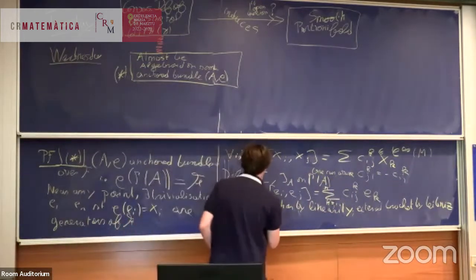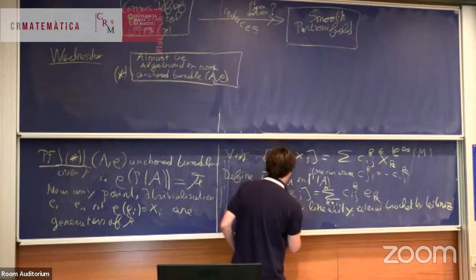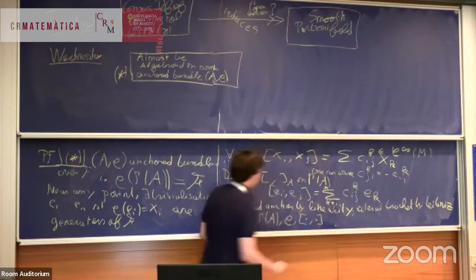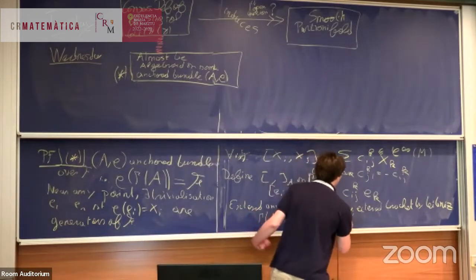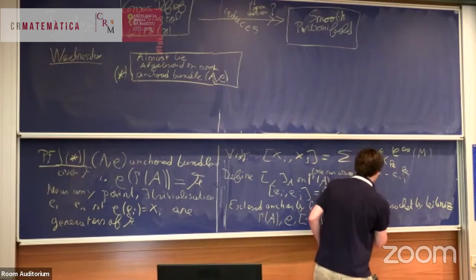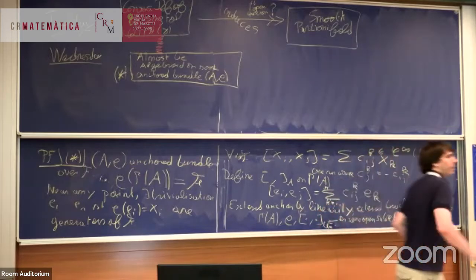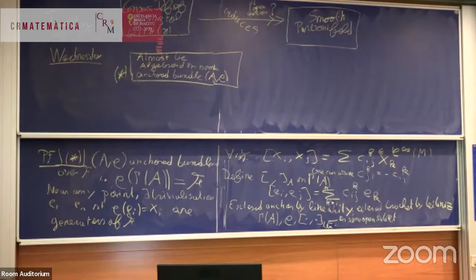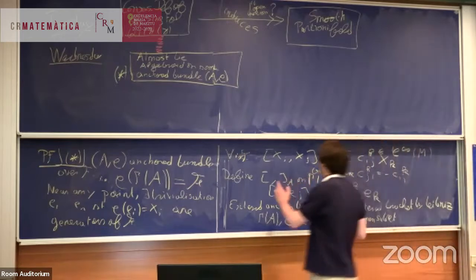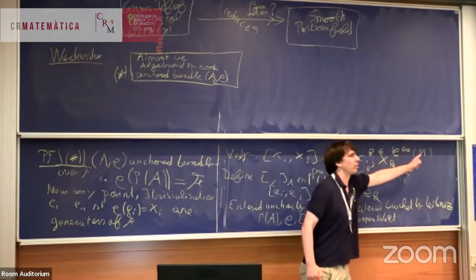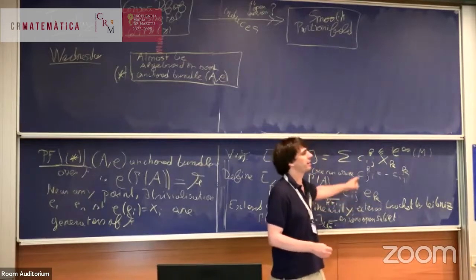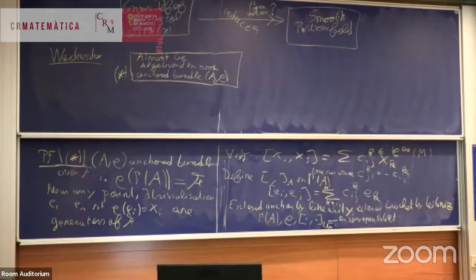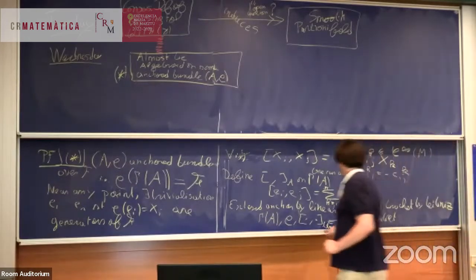Now sections of A come equipped with an anchor rho and the bracket. But wait, the bracket is only defined on some open subset. It's not defined everywhere. What does this satisfy? Is it only algebraic? In general, no. Here, if you compute the Jacobiator, you get 0. But here, if you compute the Jacobiator, you get weird expressions with Cij A, Ca, Kb plus derivative of that equals 0. In fact, what you would get is a relation between the generators, so it comes back to that later.